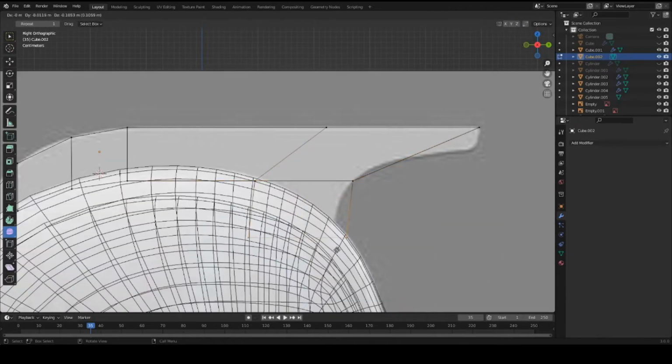And let's extrude downward to match the reference. So this side doesn't really matter, but this side does. That's the part that's visible. Let's add a curve right here, and one right here as well. Another edge loop. Move it right there.